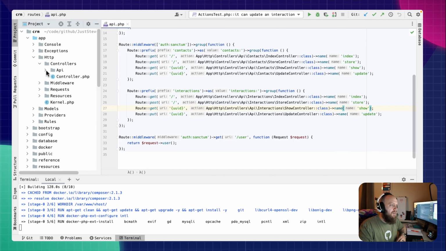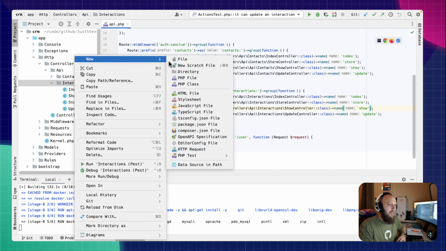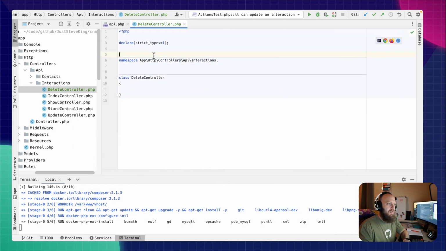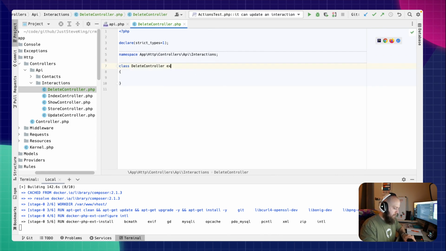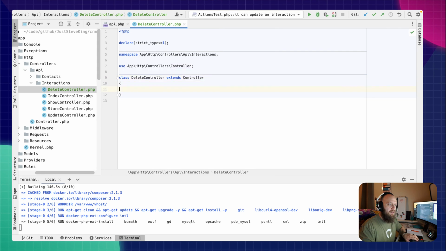So controllers, API, interactions. We're going to create a new class within here, and we shall call this one delete controller. Extend controller.